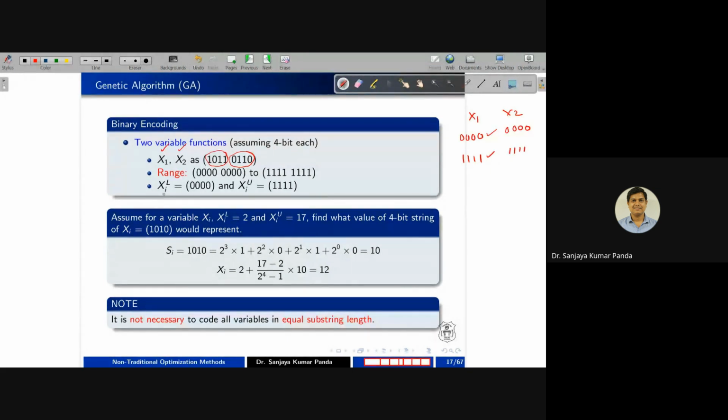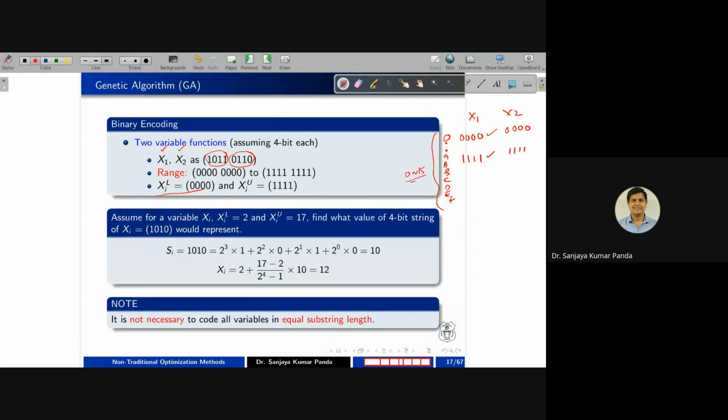So what I can say is the lower limit is four 0s, whereas the upper limit is four 1s. But here it is pretty clear. For example, if I represent it by 0, then I go 0 up to 9. Then in the hexadecimal system, we use A, B, C, D, E, F to represent it. So it is very clear. But not necessarily every time you are given the range 0 to 15.